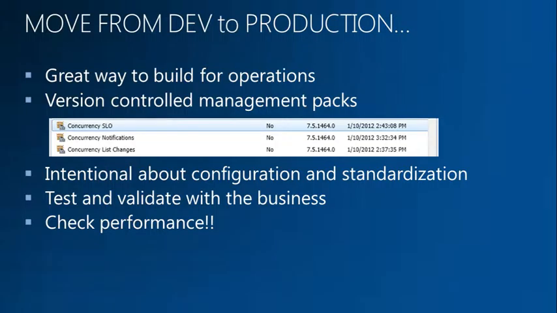It doesn't have to be complicated, but the idea behind it is each of these has a version, and based on that, you always know what the most recent version is. And that's what's so neat about it: you could build a whole test environment. If it works out the way you want it to, take all those management packs that you built for the test environment and move them right into prod. Because it's the same thing. It's the exact same management pack that you just moved in there. So you have a great framework to be able to take them from dev to prod. It allows you to test and validate, and also allows you to check performance.